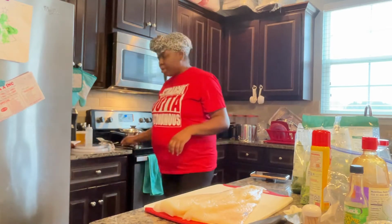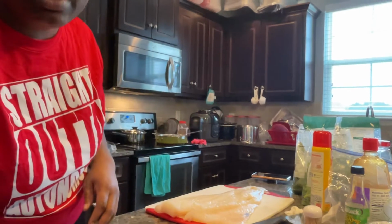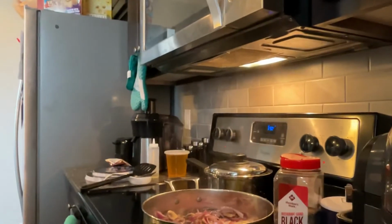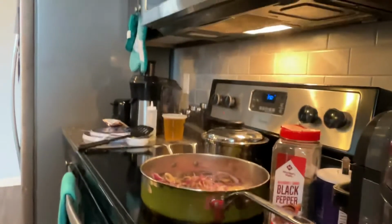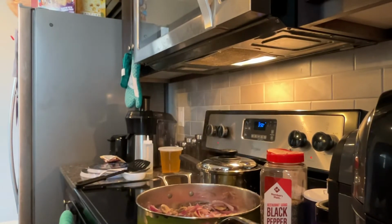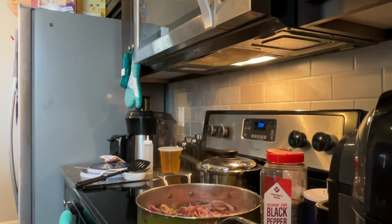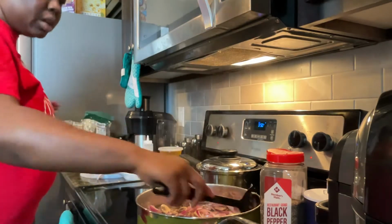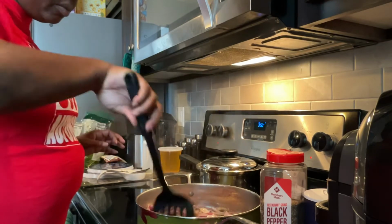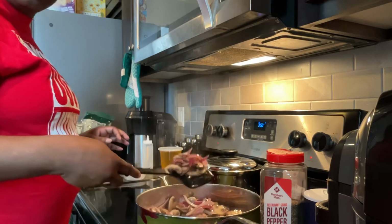I'm gonna bring you guys over so you can see what my sauteed vegetables look like. This is the consistency I would like it since it's got to go in the oven. See that?